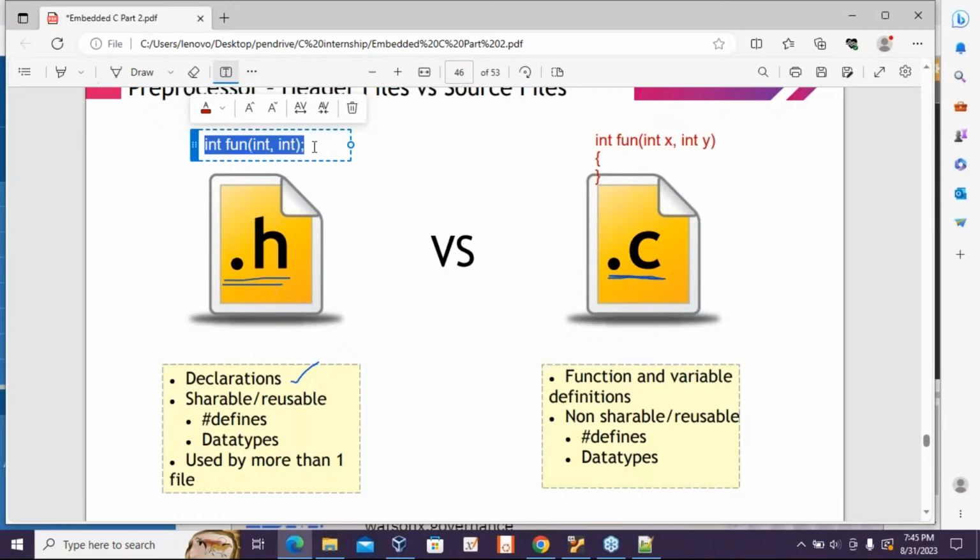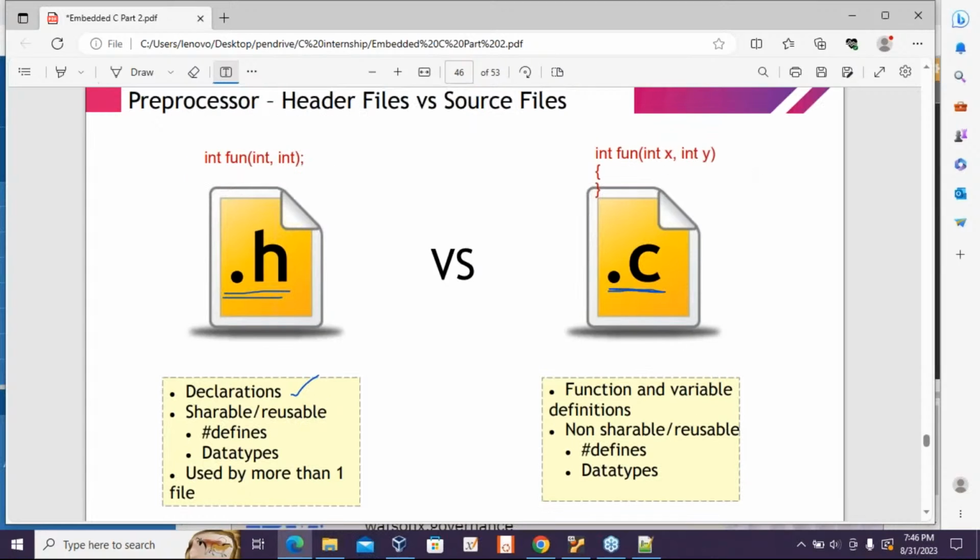So this is the fun function, which has a return type and also the types of the input it takes. This is the difference between declaration and definition. This is called a declaration. You are just telling the compiler that there is a function called fun taking inputs of type integer and returning an output of type integer.